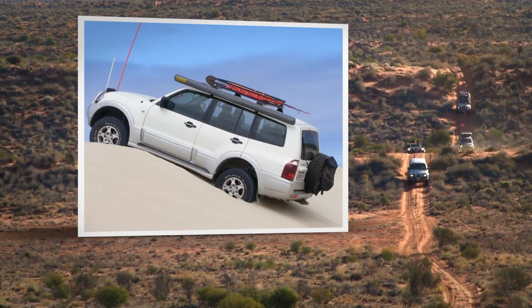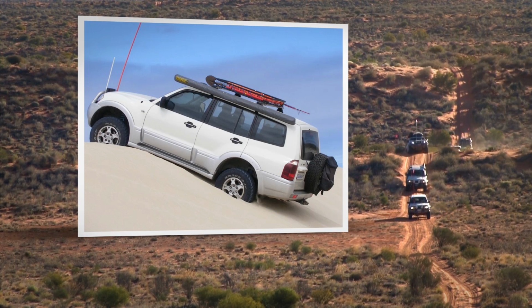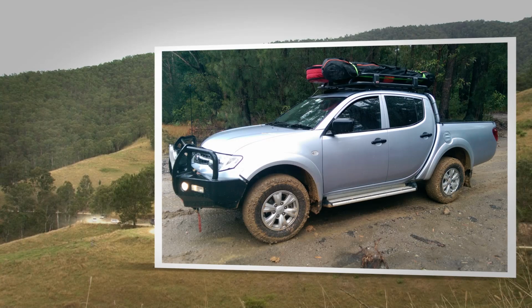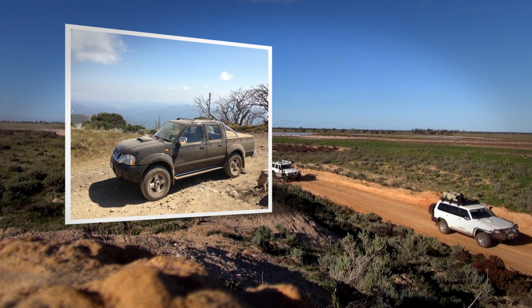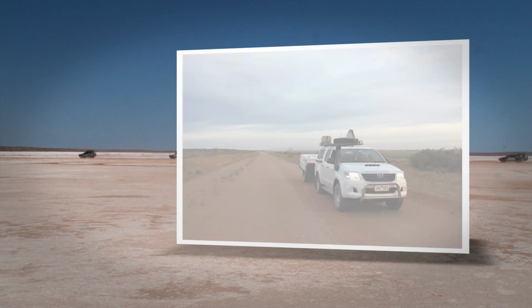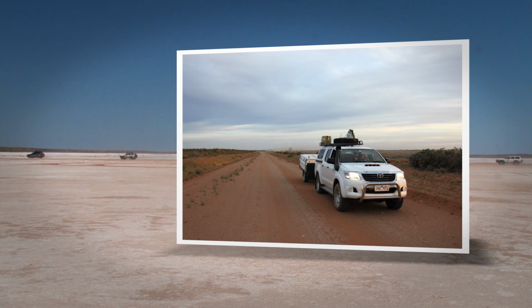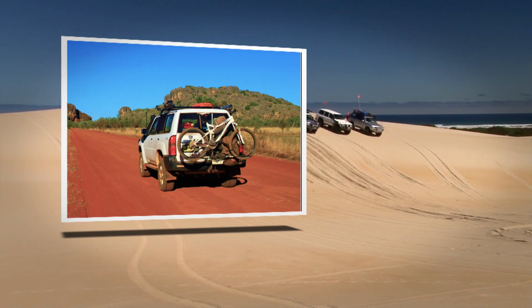Our first entry this week is this NP Pajero, shown here on a recent club trip to Beachport in South Australia. Next up is this MN Triton, loaded up and taking the guys on a surfing trip near Ulladulla. Now check this out for a great view. The Navara is out on its first trip up to Mount Sterling in the Victorian High Country. And how peaceful does this look? The Hilux is snapped here in outback New South Wales while taking the family on an adventure to Uluru. The last entry for the week is this GU Patrol, travelling along the Gibb River Road in the heart of the Kimberley.